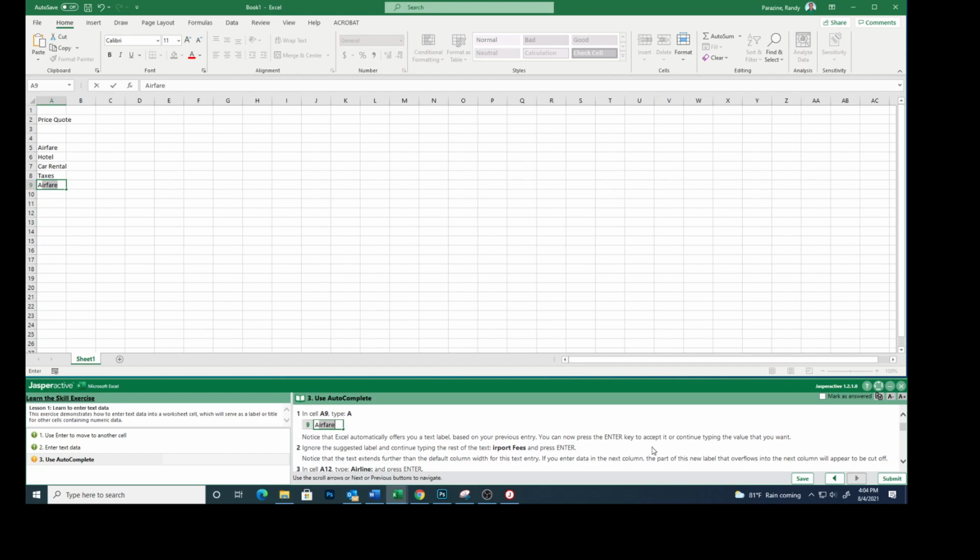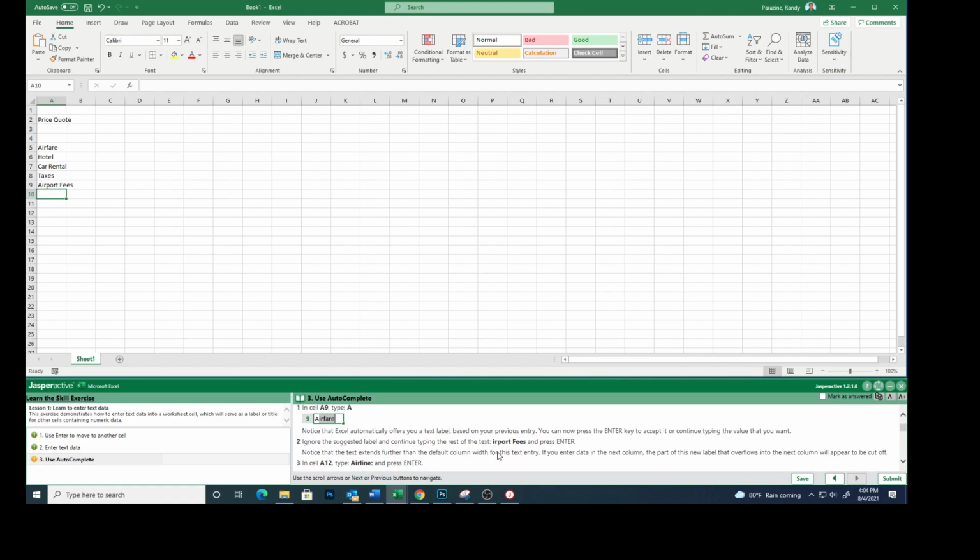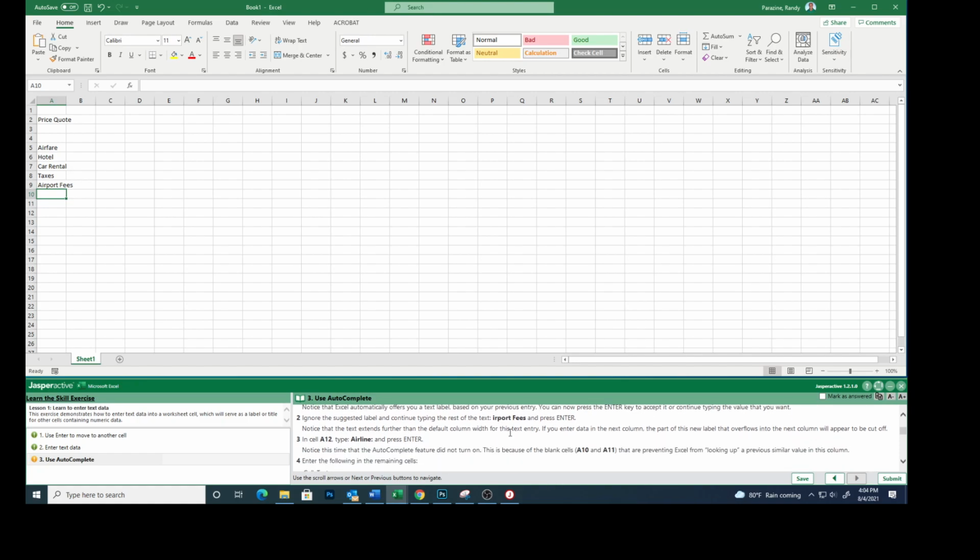Ignore the suggested label and continue typing the rest of the text, which is irport fees, and press enter. Notice the text extends farther than the default column width for this text entry. If you enter data in the next column, the part of the new label that overflows into the next column will be cut off.